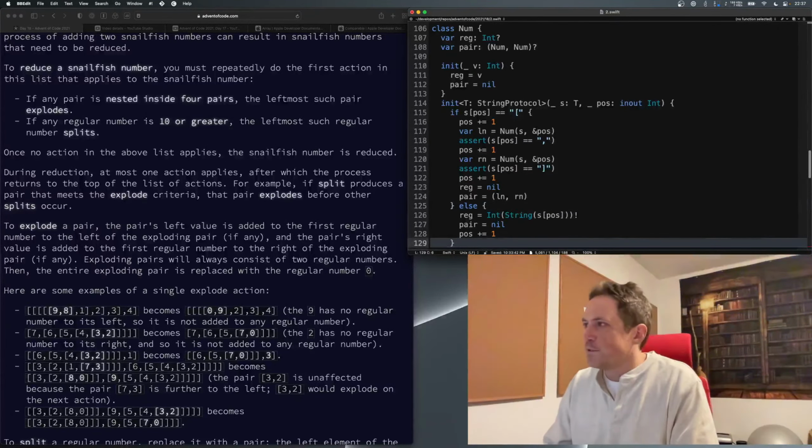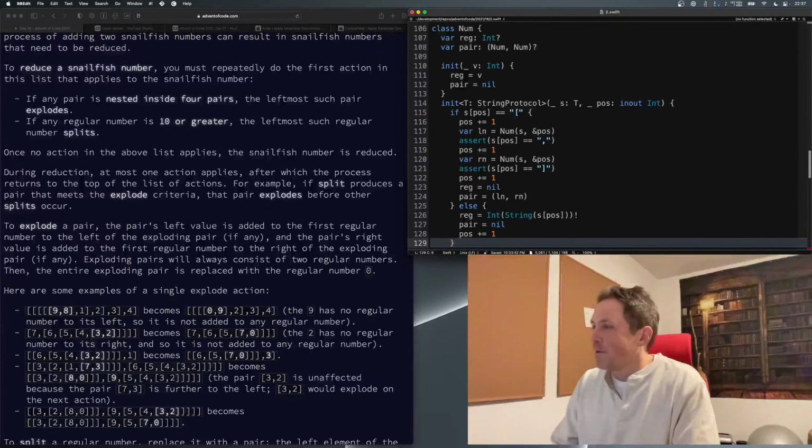I could assert that it's a digit there, but the int thing is gonna make it happen anyway.